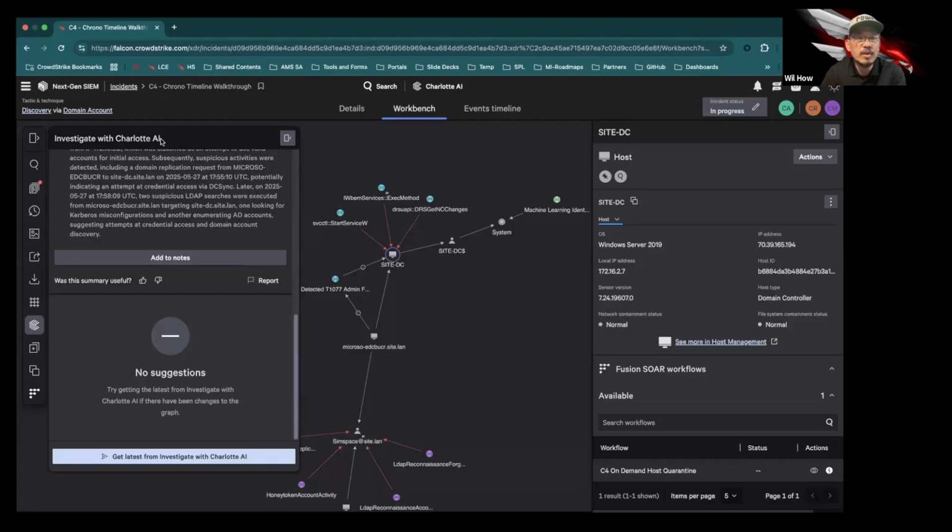Just bear in mind, this is a very specific feature of Investigate with Charlotte. It is not access to Charlotte itself. To access Charlotte itself, you have to come here, but this is a very specific feature for Charlotte.